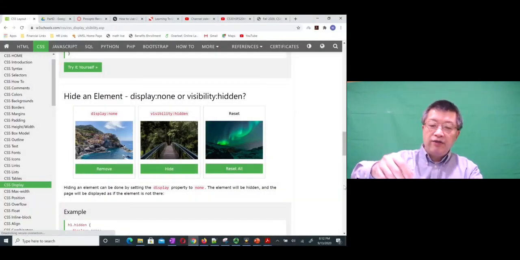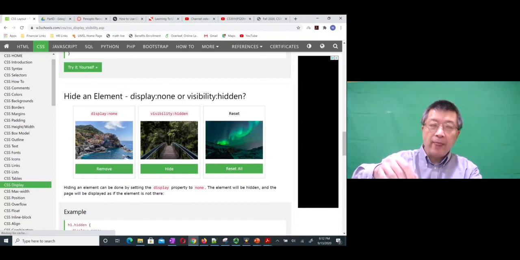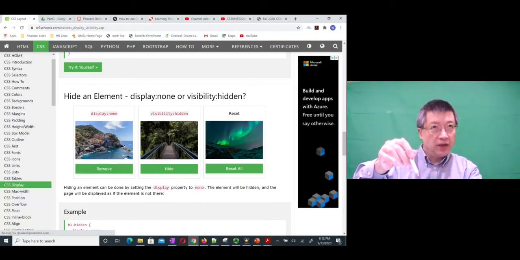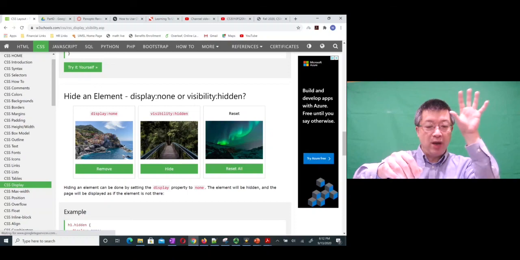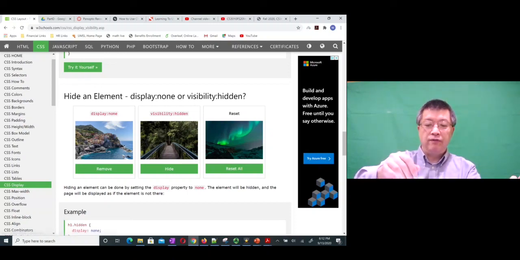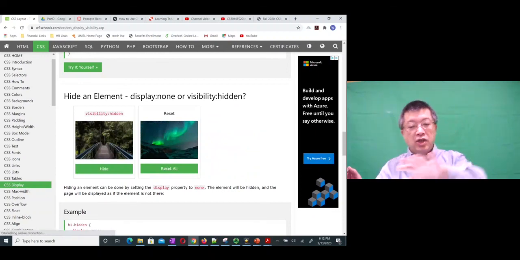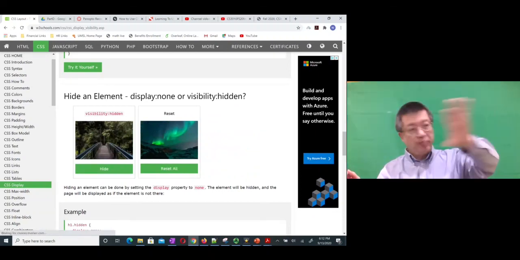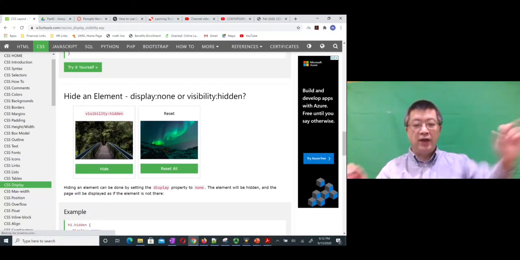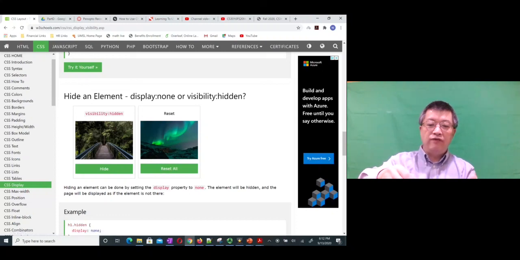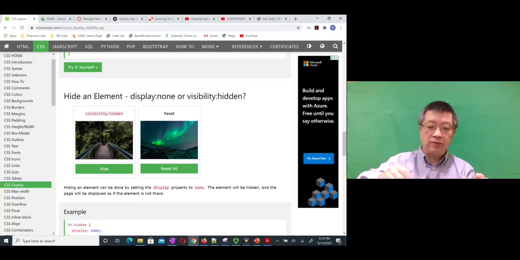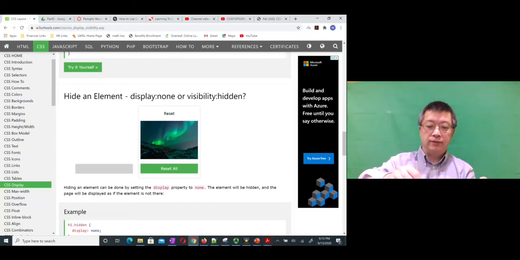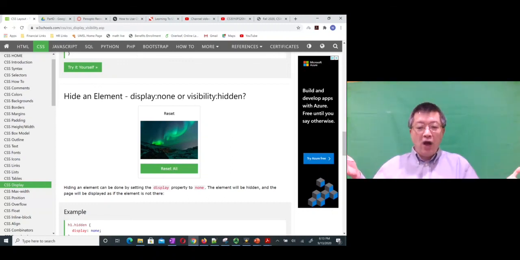All right. The first element, this picture, uses the property display: none. When we hit this move button, a JavaScript function will be called to change the display value from the original value block to none. Okay, move. So it's gone, but the space is also gone. The space it occupies is also gone. The second one, this one, visibility: hidden, when you hide it, it still takes the same space. We hide it. Hit it.